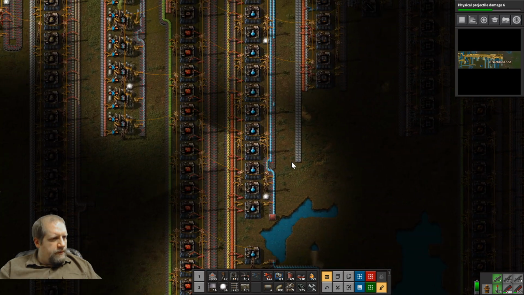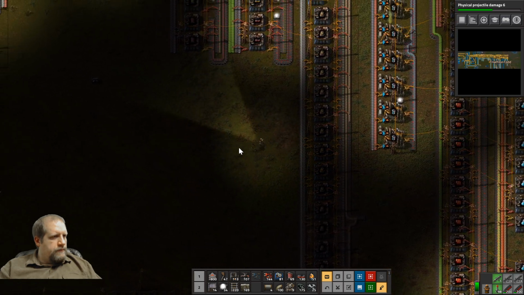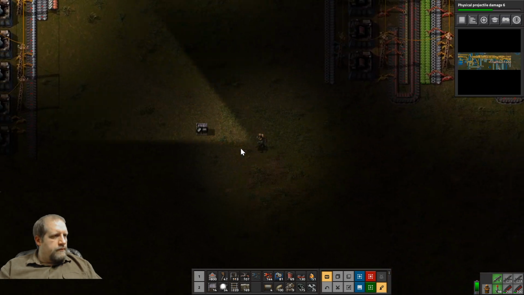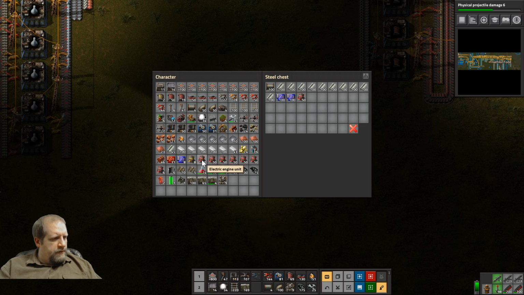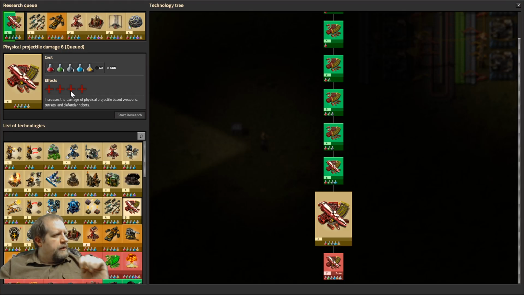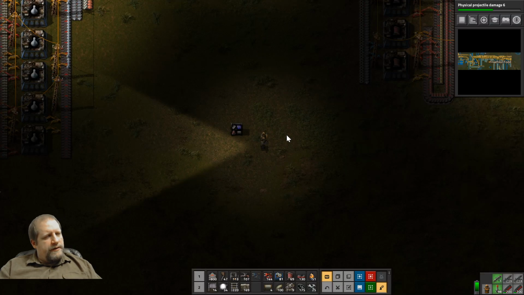Further left. Right. 200 of those. 1, 2, 3, 4. Makes 200 of those. Alright, next. Steel done. Blue circuit's done. Red engine's done. Pipe done. Just concrete's left. 1,000 of it.